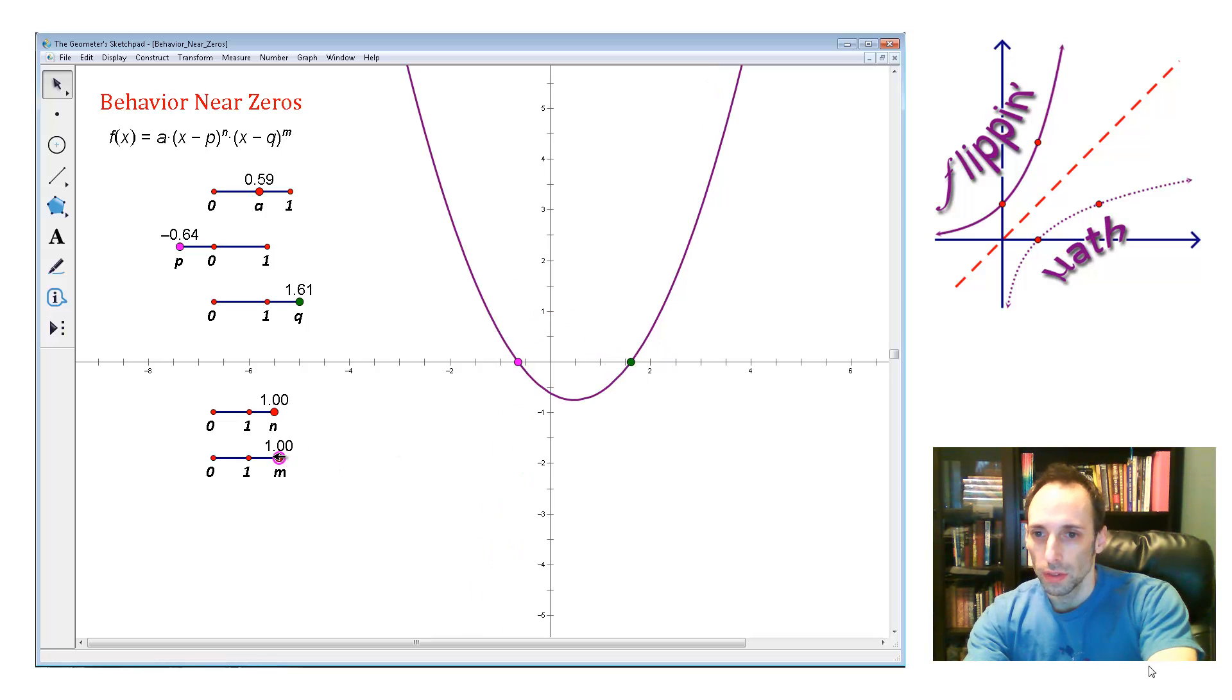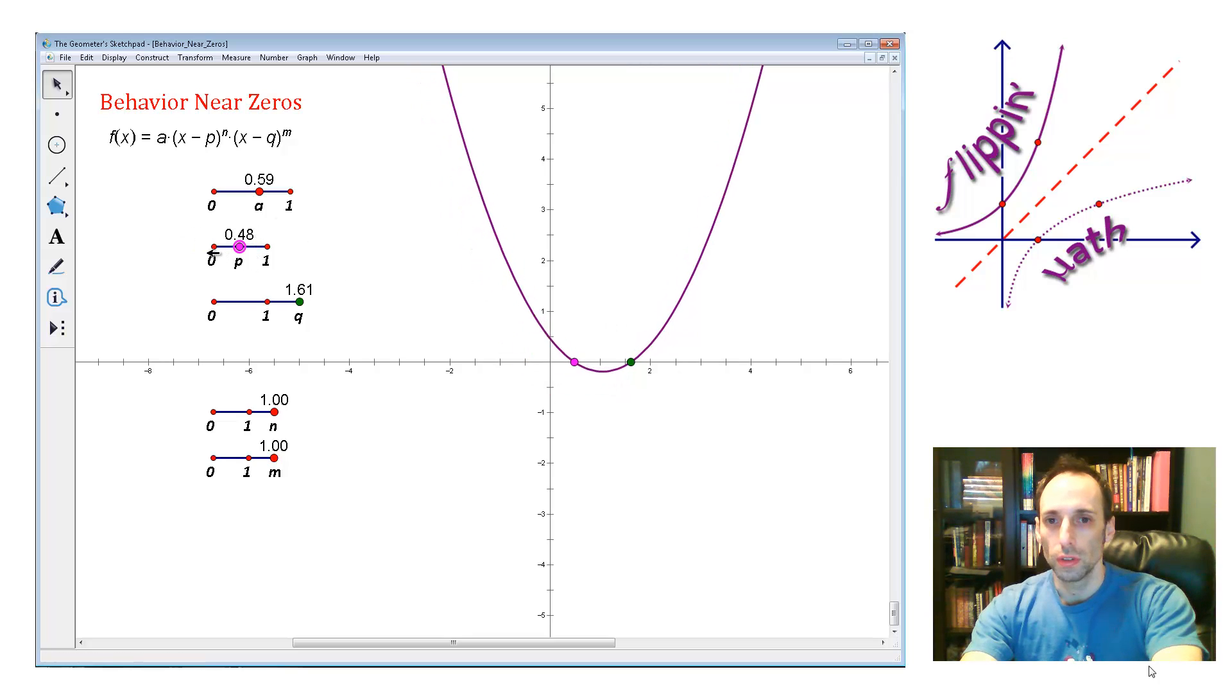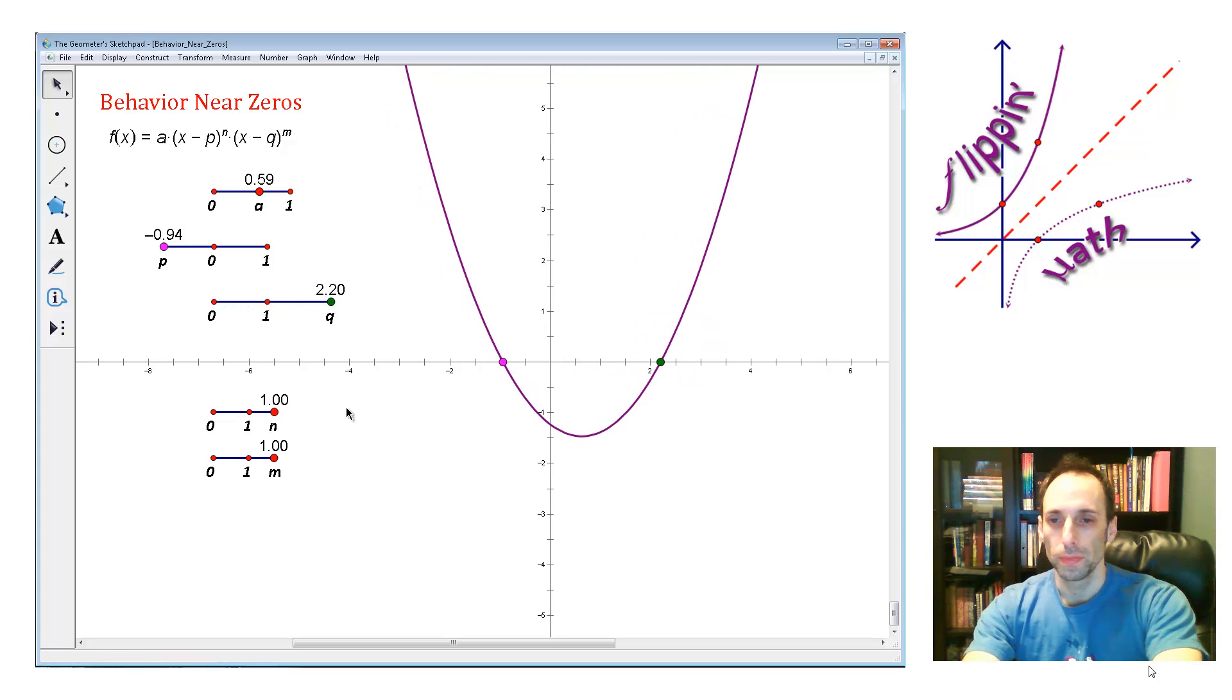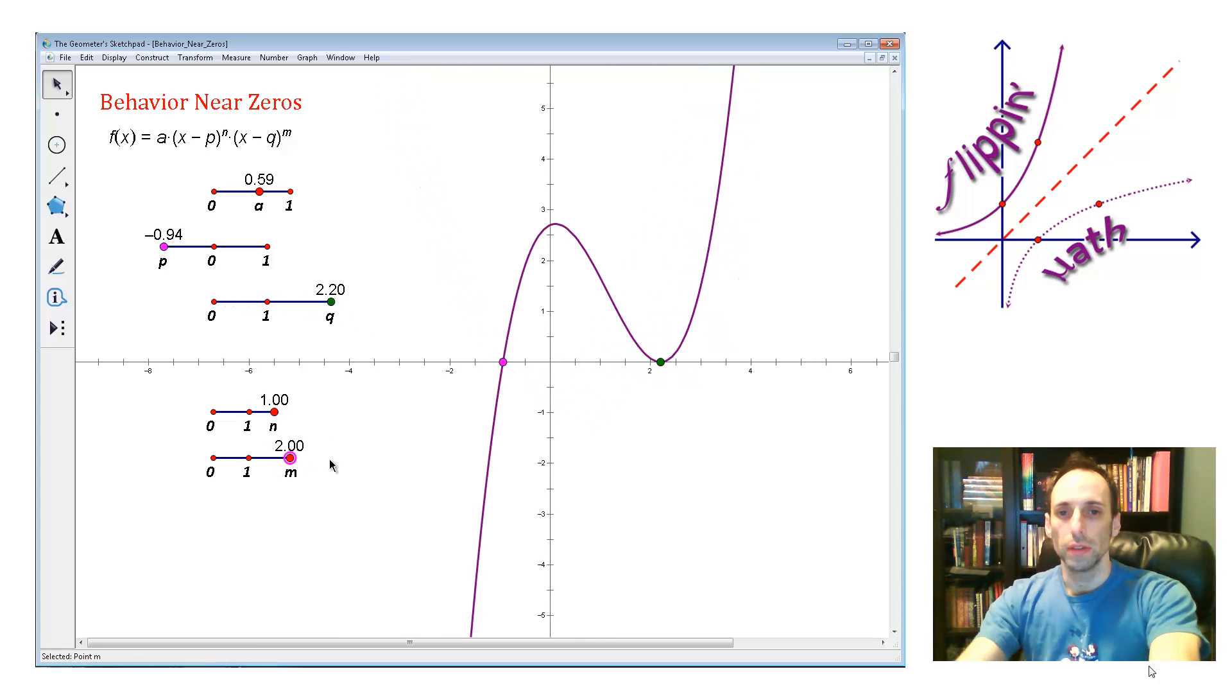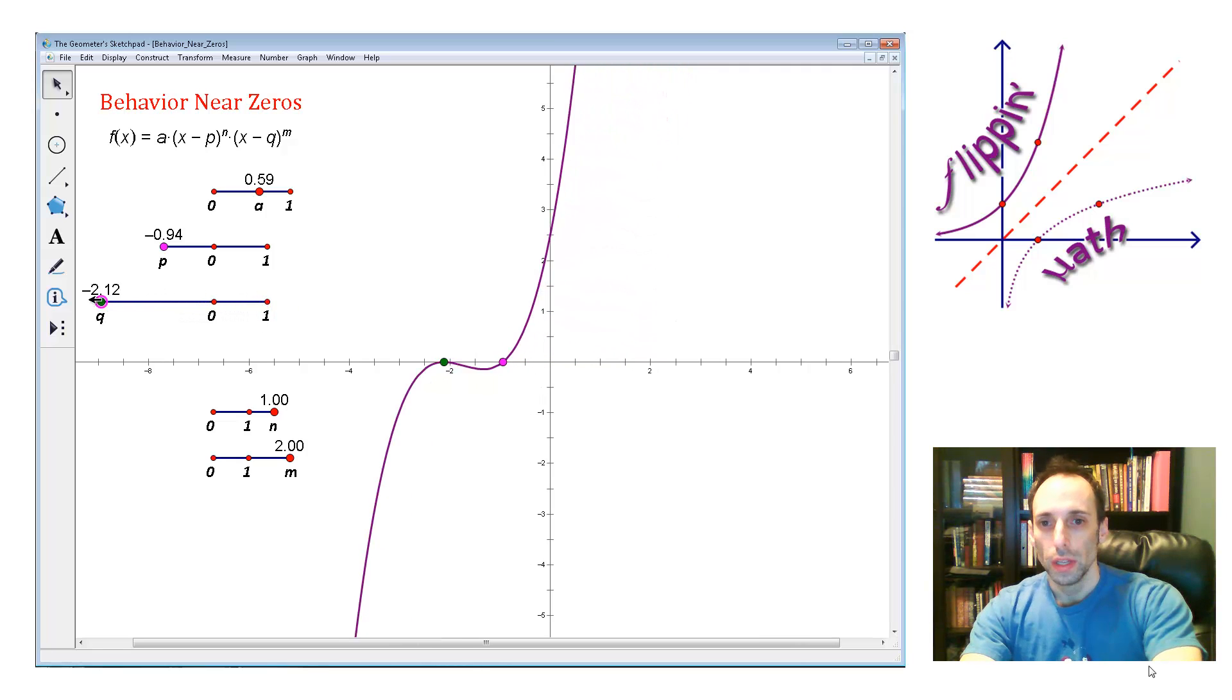Let me actually make this one a multiplicity of one. So both of them have a multiplicity of one, and you can see one plus one, the second degree is quadratic. It passes through each of those intercepts, and I can move each of those intercepts around. So now let me increase one and make m equal to two. So it's got an even multiplicity, and notice that it's tangent right there at that green one. Let me move that green one around. No matter where I move it, since its multiplicity is two, it always stays tangent right there. That's pretty sweet.